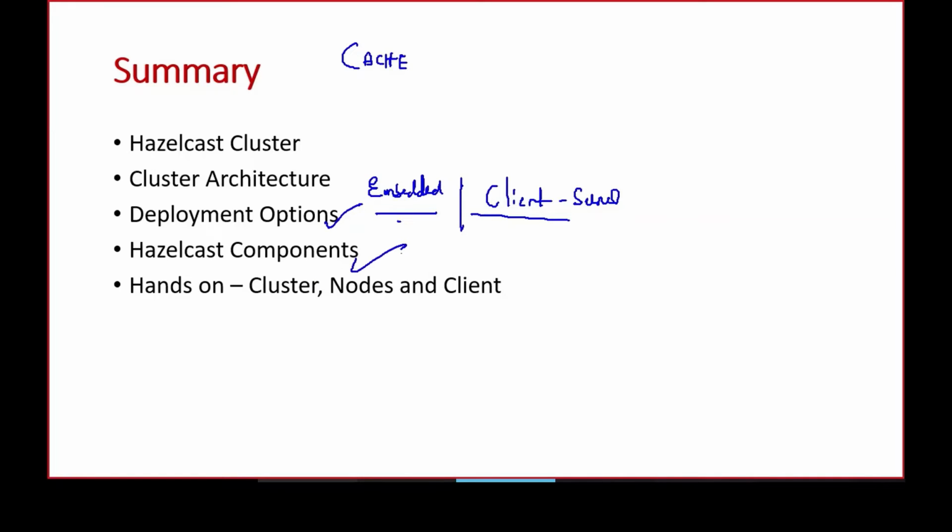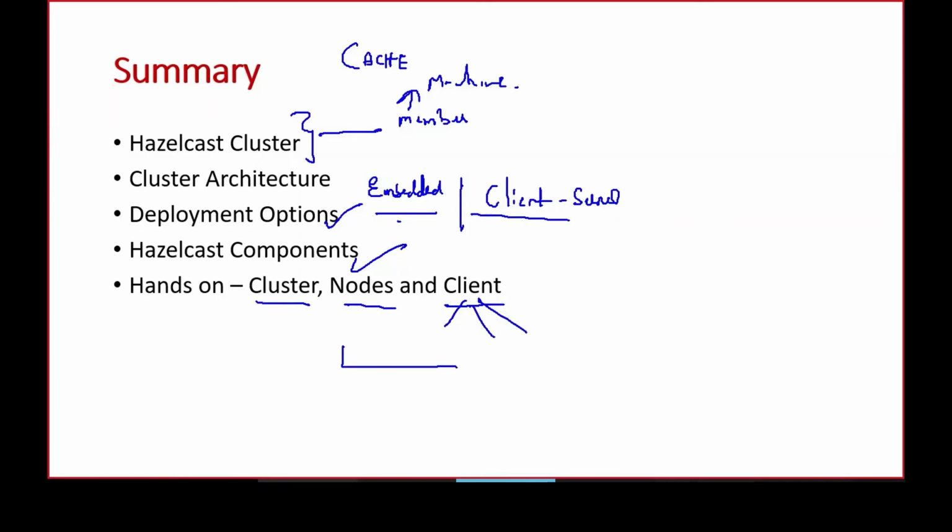And we've seen various Hazelcast components, and we understood what is cluster, what is node, and what are clients, various possibilities. We understood various languages can be clients, and we understood what a cluster is. It's nothing but a collection of members. Members will usually be part of a machine, right? So this is what we have seen as far as Hazelcast is concerned.